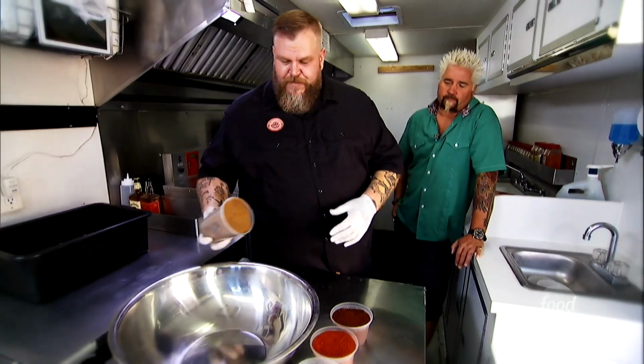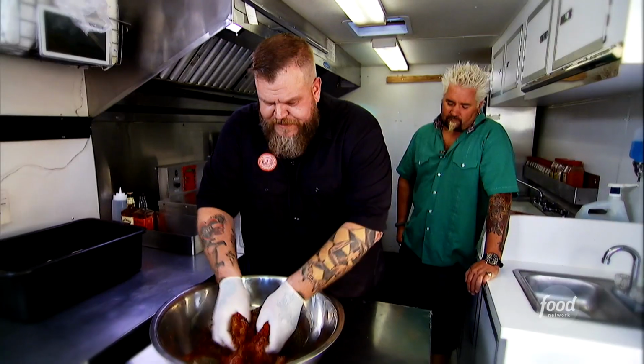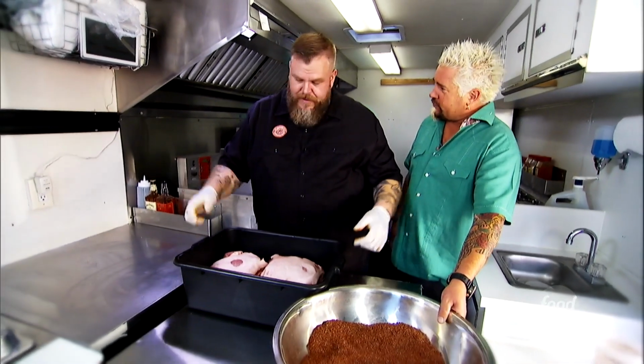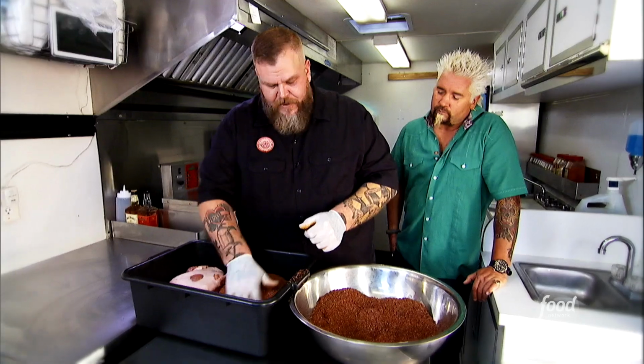We use a little dark brown sugar, chili powder, paprika, kosher salt, and some butcher grind black pepper. Mix it up by hand. Onto the pork butts, and what kind of butts are we using? I like to use a boneless shoulder or a boneless butt. Yeah. Really? I go boneless. Why pay for something you're not using? He's bigger than me, so of course I agree with him. Okay, so dry rub. And it goes right into the smoker.